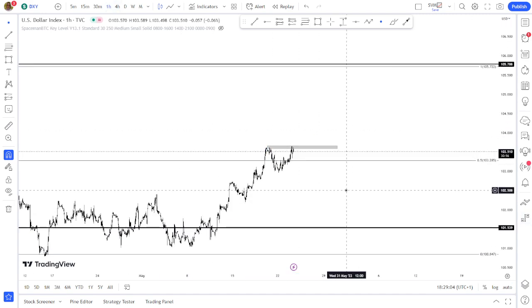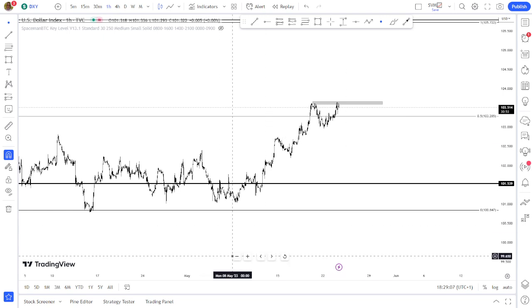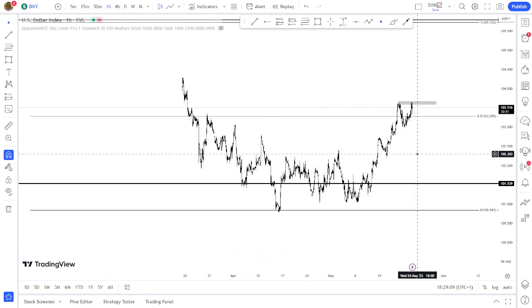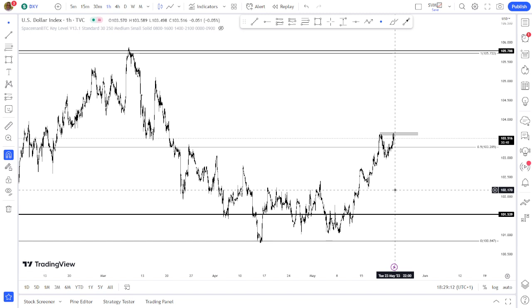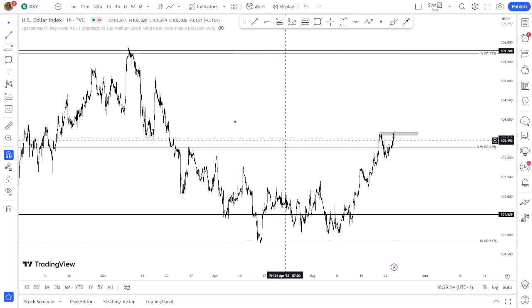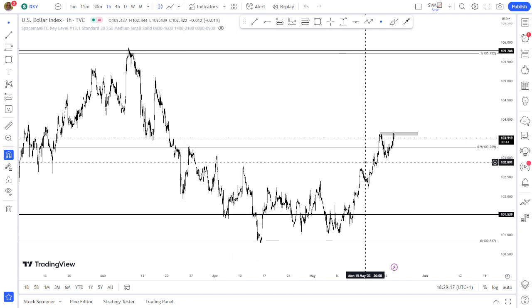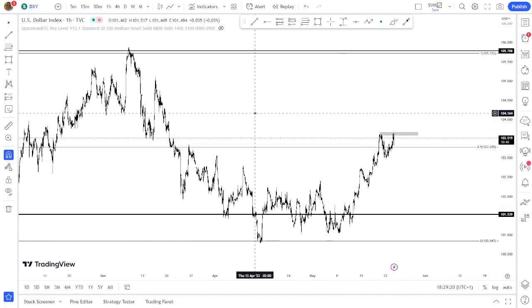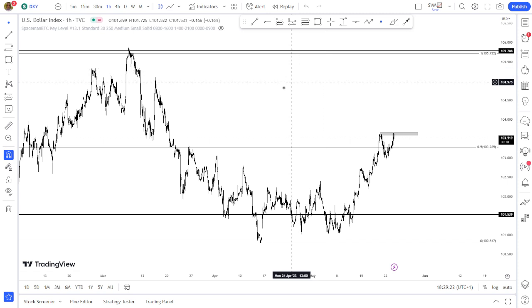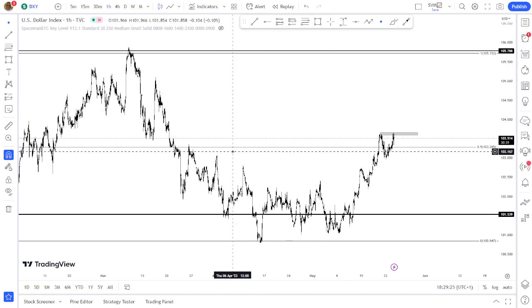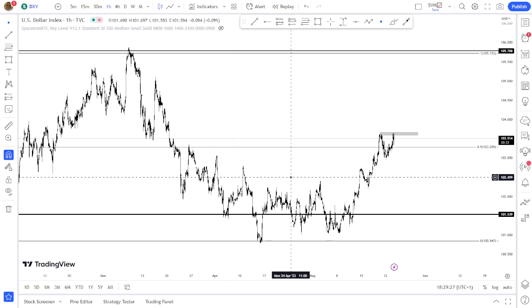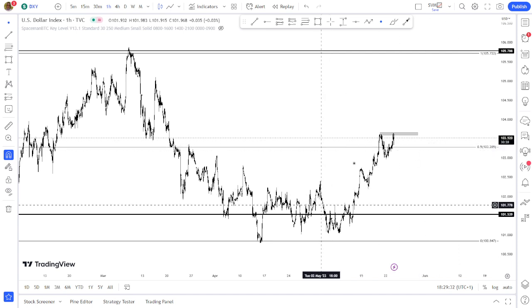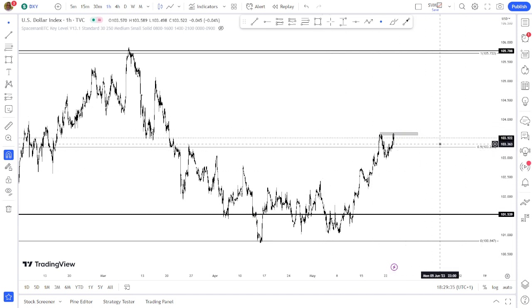The reason I'm always using DXY to gauge my BTC entries is, like I always explained, they work inversely. If money is going out of BTC, then money is coming to the dollar index. Just to make it simple, let me put it that way. If this one pumps, BTC dumps. If this one dumps, BTC pumps. It doesn't happen exactly like that every time, but most of the time it works.